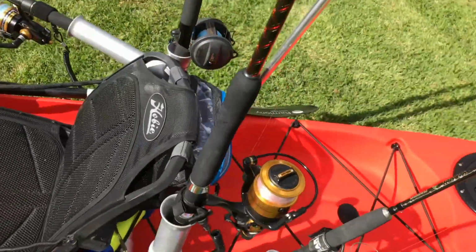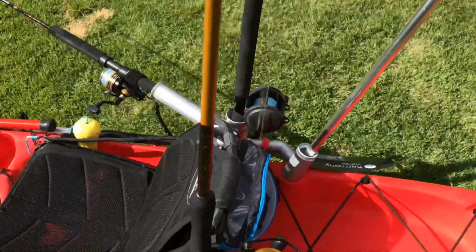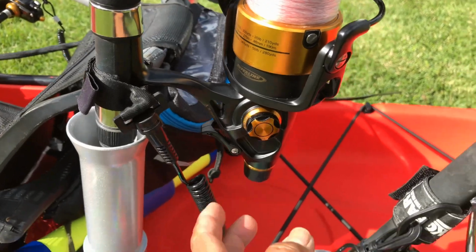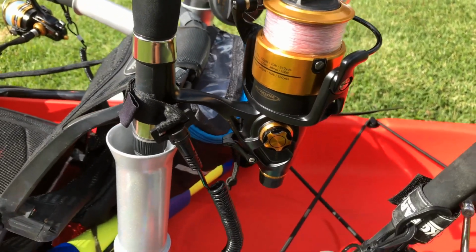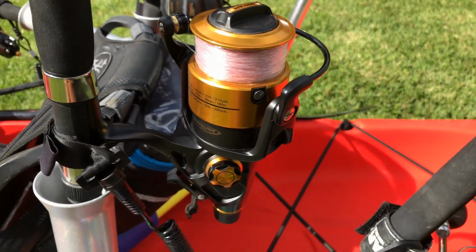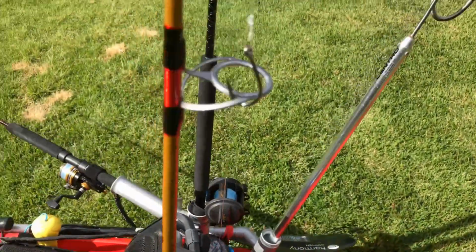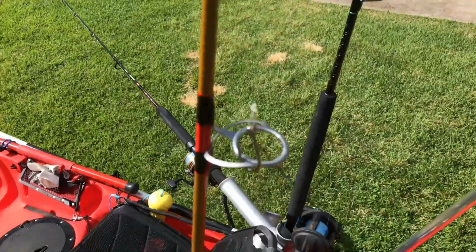Going to my other live bait trolling rod. This is a Penn jigging rod, a 6.6, paired with a Penn Spinfisher 5 6500 live liner, spooled with 50-pound braid, topped with a 40-pound mono, also with a mono stinger rig.